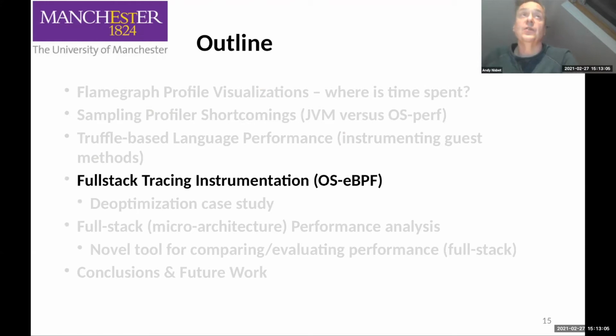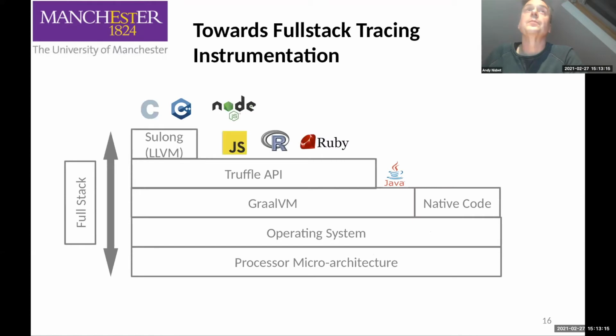Where are we up to in the talk? We're now going to talk to you about full stack tracing instrumentation using eBPF, which is another OS-based mechanism. What is full stack tracing? If you remember, by full stack, we mean all the code that is executing: the JVM libraries, the application, any Truffle code, and the OS, absolutely everything.